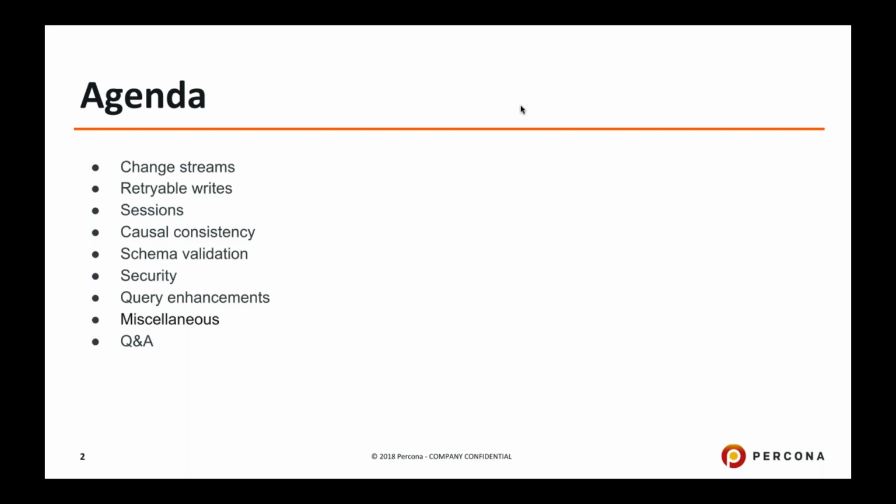A lot of changes in this version. We're going to focus on Changestreams, retryable writes, sessions, causal consistency, and schema validation. We're going to talk about security; there's a huge improvement in security. Some query enhancements, not only for the query day by day, but for the aggregation framework as well, and some miscellaneous changes in the code that are worth mentioning.